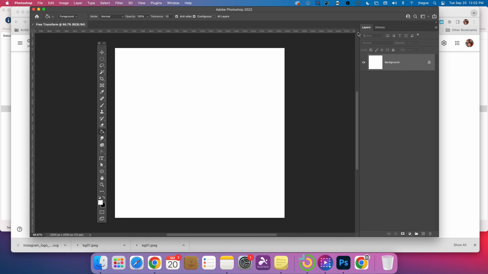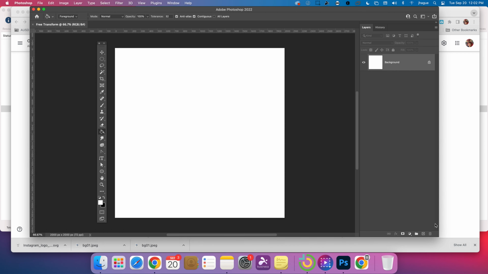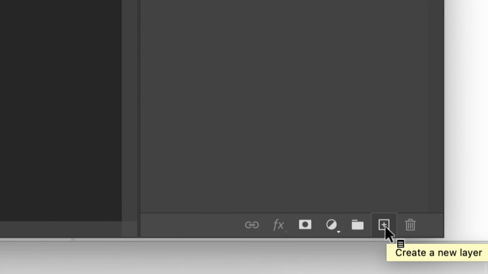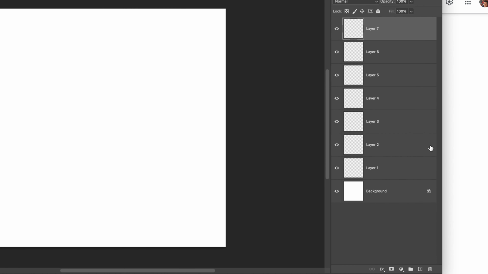All right. Now, with the layers palette highlighted, where it says the plus sign right here, create new layer. Let's go ahead and press that. Right down below, you see the plus sign here? Instead of doing layer, new layer 7 times, let's just press this 7 times. 1, 2, 3, 4, 5, 6, 7. There we have it, 7 layers. Why so many? You'll find out. We're going to make a 7-layered cake.